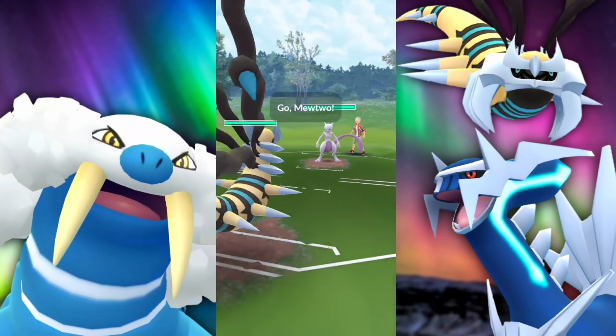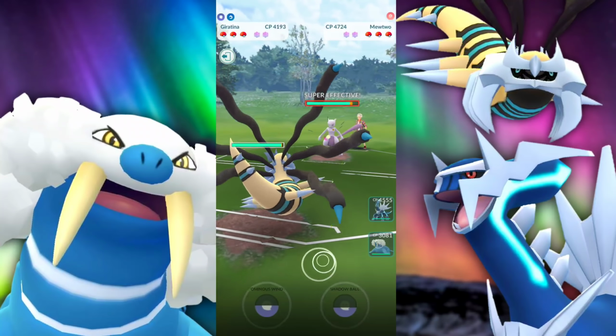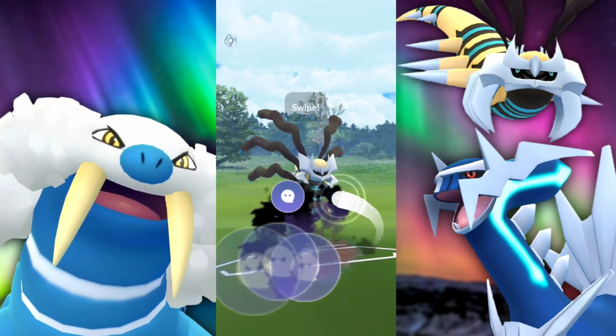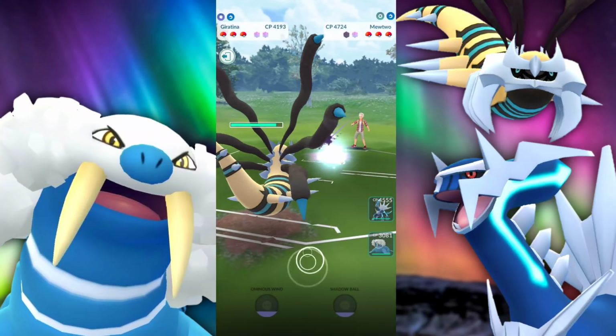Walrein, XL, 100% IV. Let's get it. Leading with Giratina the entire time. Same order for my Pokemon. Met with the Mewtwo with our Giratina. We already know this is a good matchup here, of course. Shadow Ball's going to do a lot, but level 50 Giratina Best Buddies, absolute monster.